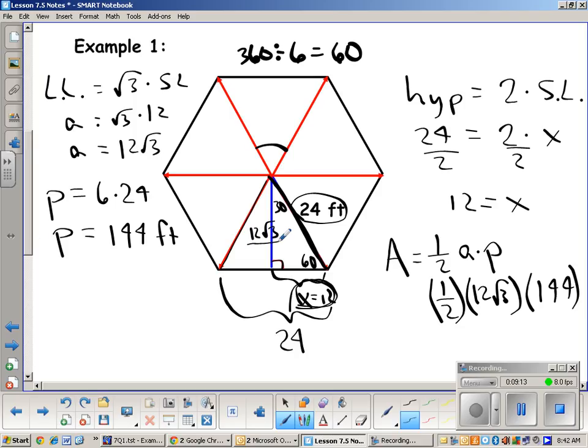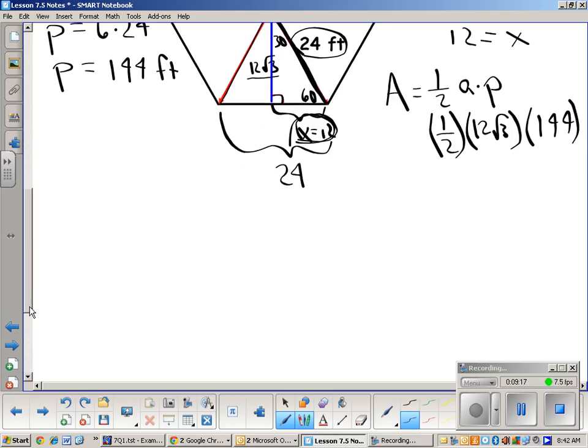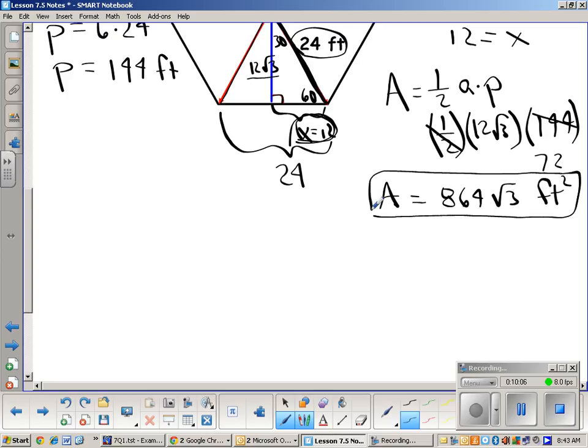So if they say to put this in simplest radical form, half of 144 is 72. The square root of 144 is 12, but half of 144 is 72. And 72 times 12 would be 144 plus 720, 864. Back me up on that. 12 times 72, yeah, I'm right. The answer is in square units, in this case square feet.